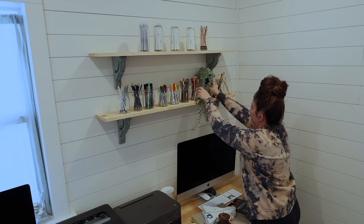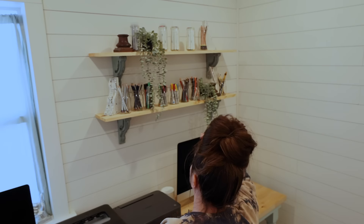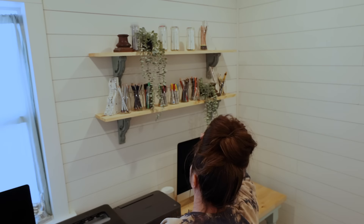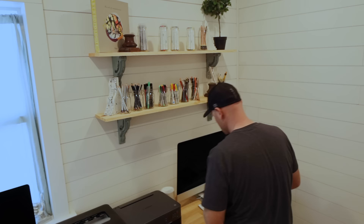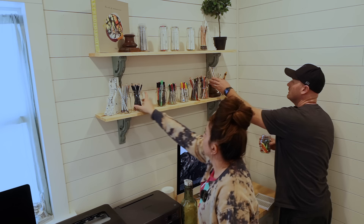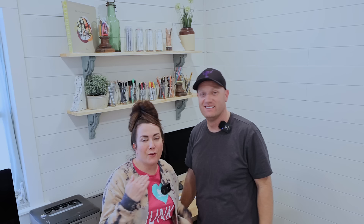Zeb got everything organized neatly in jars, which was fine, but I like to make things cute. I looked online for office art supplies inspiration and nothing was similar to what we were doing, so I went with my basic design — a little chippy white, some natural wood elements, some greenery — and moved things around until the balance was right. Pro tip: when you're decorating, take a picture when you're done, and if things don't look quite balanced it's easier to rearrange in a two-dimensional view. My biggest problem is that Zeb is tall and I am short, so decorating the upper shelf was a struggle, but luckily he came in to help.